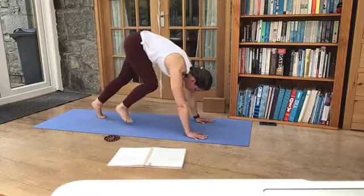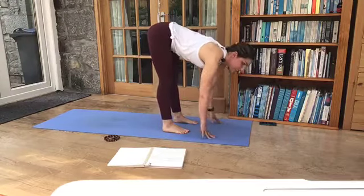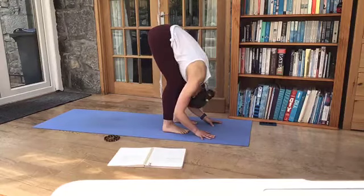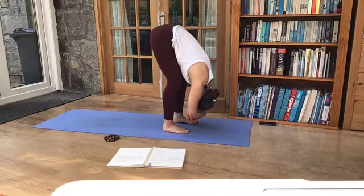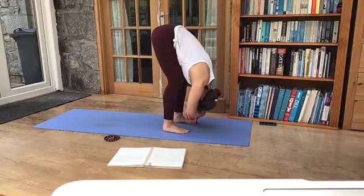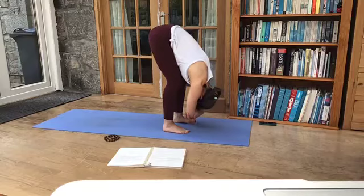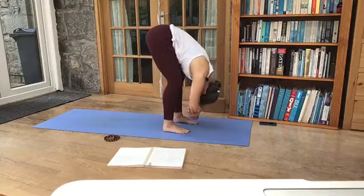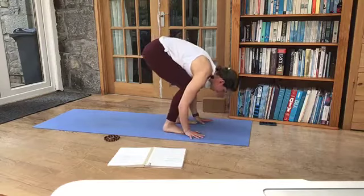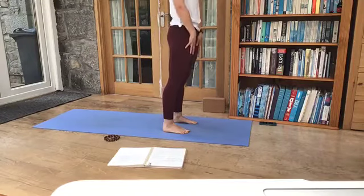Bending both knees, walk your feet in behind the hands. Your feet are going to be hips distance apart. Looking forward first, and then exhale, folding over the legs. Here we keep a slight bend in the knees, and you might like to bring your arms into a rag doll, holding each elbow in your palm. Letting that extra weight of your torso stretch you out here. Tuck the chin again. Come back to your breath. You might like a little sway here. Then releasing your hands to the floor, tuck your tailbone down, and we very gradually round back up through the spine until we're standing nice and tall.